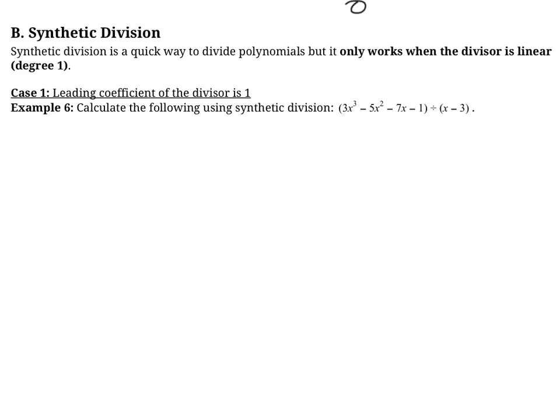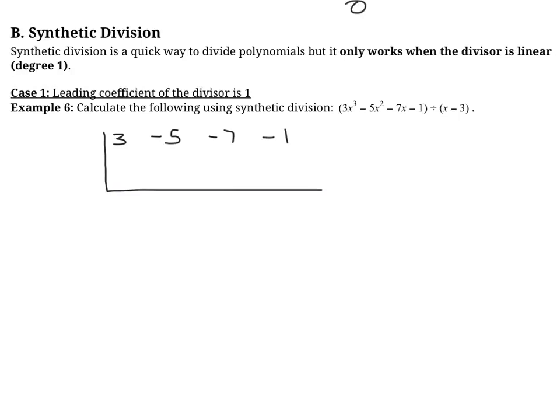I hope you enjoy. So first we're going to start off by making this little contraption of a big long L. Okay, and here we go. On the top of this L, I'm going to write the coefficients of the dividend. So the coefficients of the dividend go up here. If we're missing any terms, like the x squared term or like degree 0 term, then we've got to add in a coefficient of 0. But we're not here, so we're going to add in the numbers 3, -5, -7, and -1.